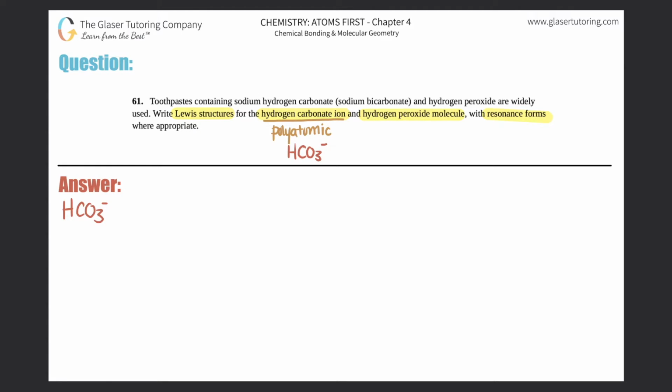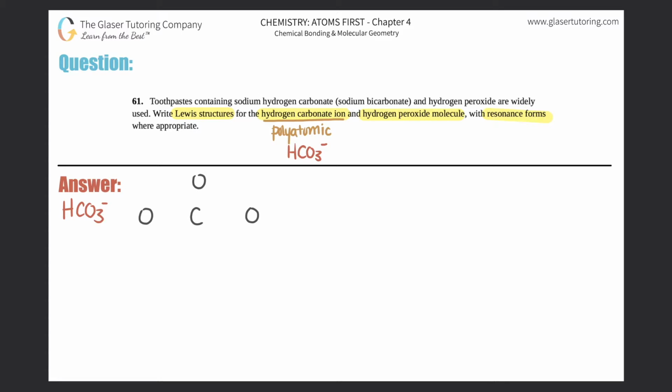Now we should know how to do Lewis structures by now. There are tons of problems in this chapter that we've already covered, I think around 40 to 45. So if you're on the playlist, just go a few questions back if you don't think you're strong enough in your Lewis structures. With this one, we're going to have carbon in the middle, surrounded by the 3 oxygens.